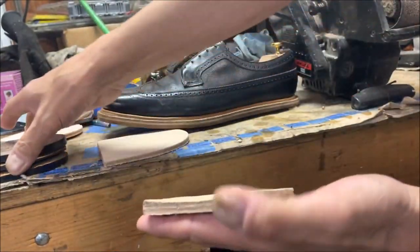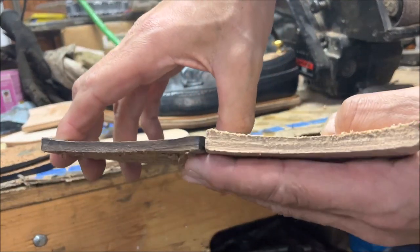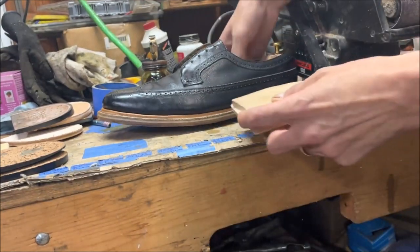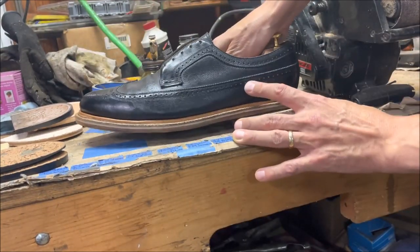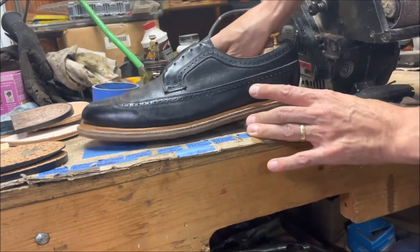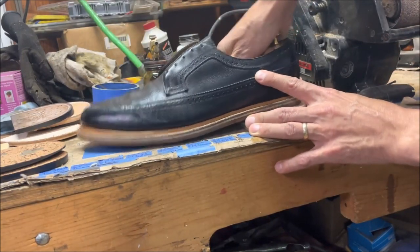It's a little bit thicker than the original, you could see, right? Okay, but in my new leather top lifts, you can see when I have these on here how bad the heel balance is. So I'm gonna have to grind that out to not have that big gap. That is my mission.